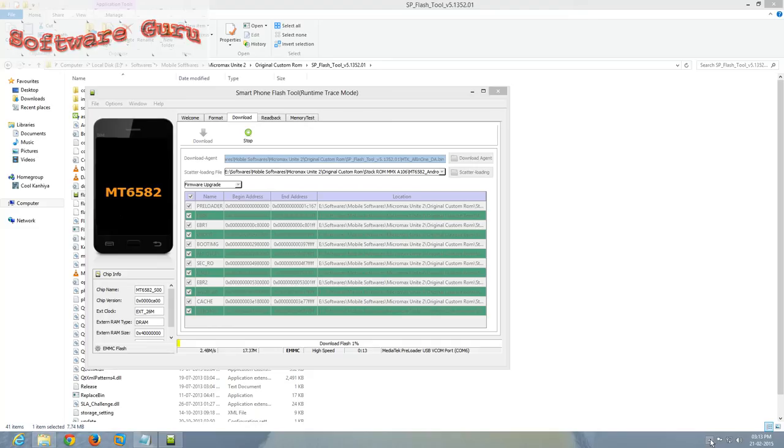After some time the file will be downloading and your phone will not start. Please do not touch your phone while it is downloading completely. In the downloading process, please do not turn on your phone.